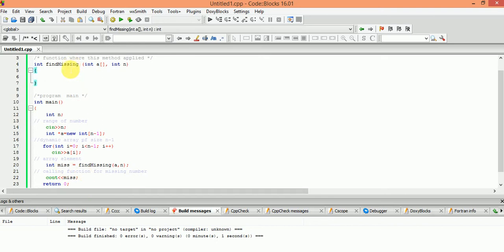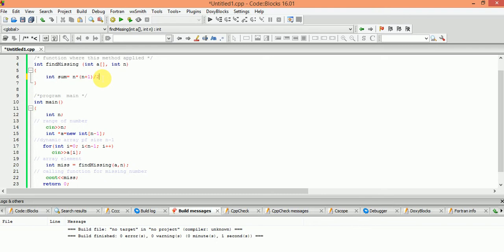Now all the logic and the algorithm will be declared here. There is int a, the array we already have, and int n, the range. First of all, we will take the sum. Int sum is equal to n into n plus 1 divided by 2.